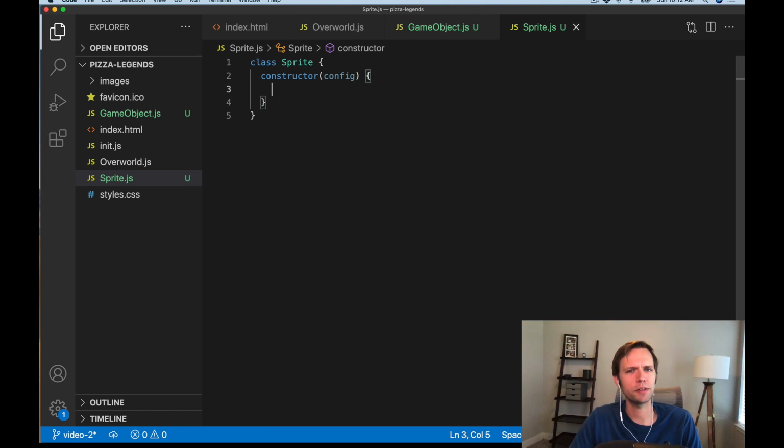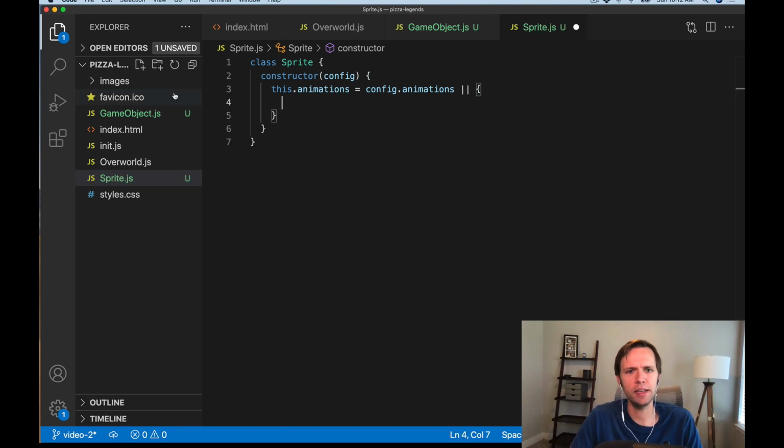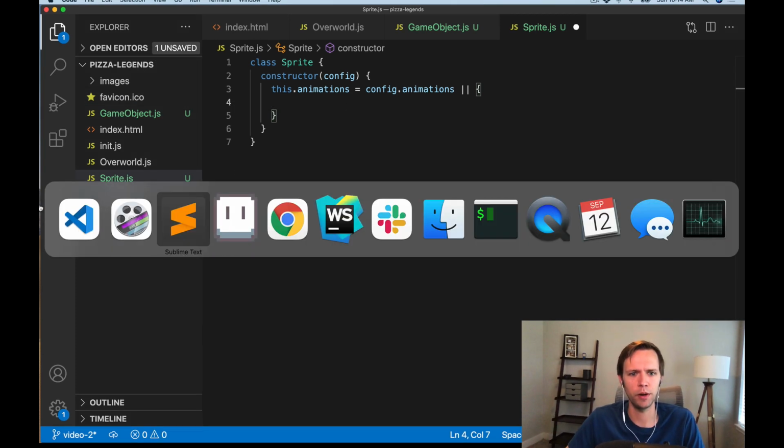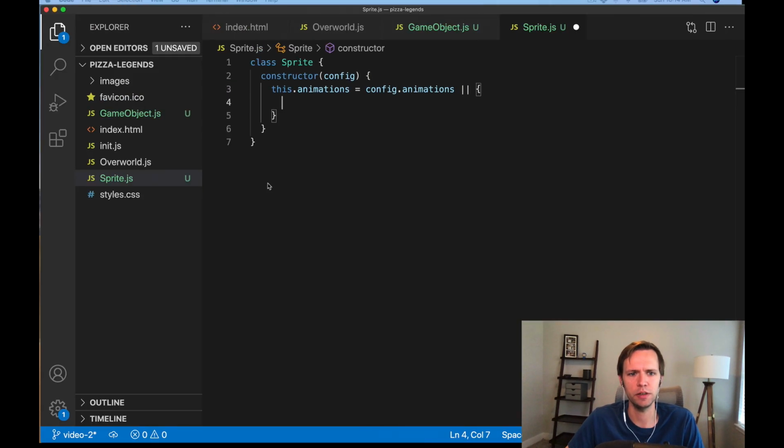In here, I'm going to start describing the possible animations with code. So we're going to call it this.animations, and it's going to be whatever we pass in, of course, but we're going to go ahead and give it a default. And the structure of this thing is going to be an object that has keys on it. The keys are going to be the name of the animation, and then each animation will have a series of frames. The first animation we're going to add here is the one that we've already been using, the one where it looks like this. The hero is just kind of standing. It's that top left frame in the sprite sheet. And we're going to call it idle down.